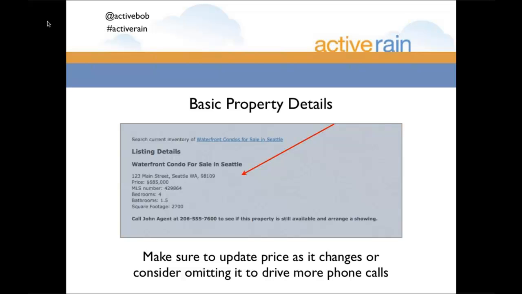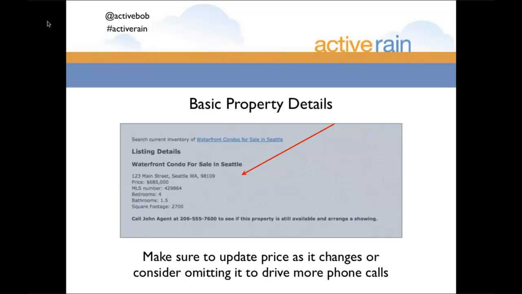One strategy, it's a Craigslist thing, but I see a lot of agents doing it, and I've heard it's successful for agents, is they will actually omit the price. They'll say something like, call to get the current price on this property. Or they will say, click through to my website to find the current price for this property. So you could do that. I think in my case, I would probably leave it. But look, if you're really aggressive on the lead generation side and you really look at every listing as an opportunity to generate prospects and leads on the buyer side, right?